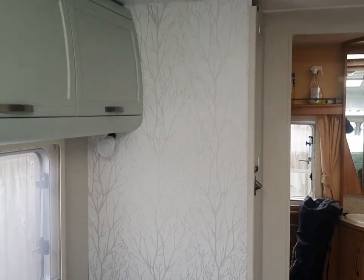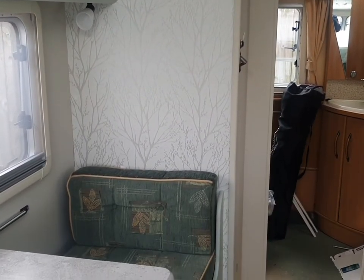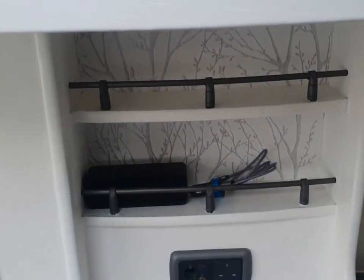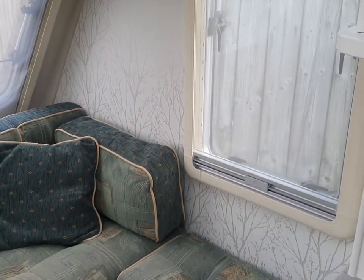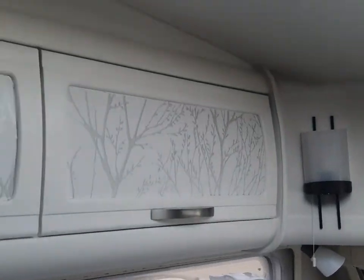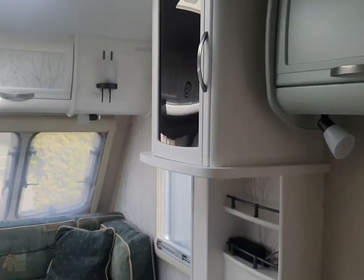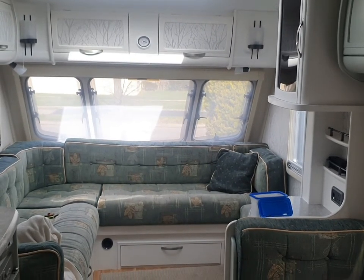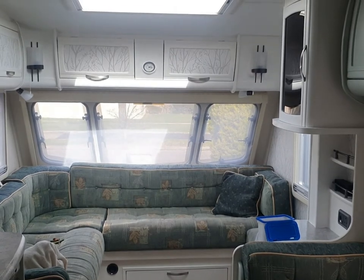So we vinyl wrapped here with this beautiful tree stuff, and then inlays here, and then this wall, that's all vinyl wrapped with the same, and then we carried it right round. So if I come back, hopefully once we get the cushions reupholstered, it's just going to look awesome.